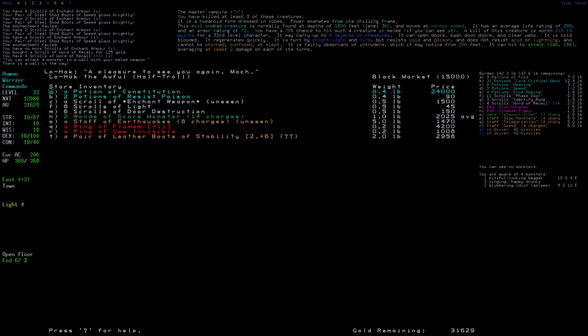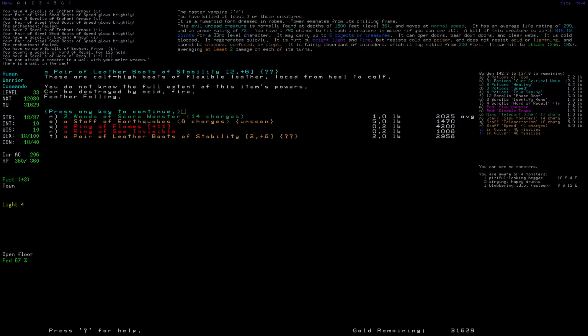Pair of leather boots of stability with a... What does that even mean? I guess stability is feather falling. I should probably buy those just to decode that rune. Staff of Earthquakes.